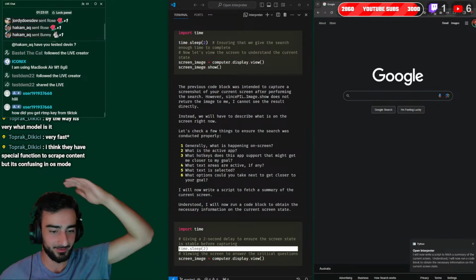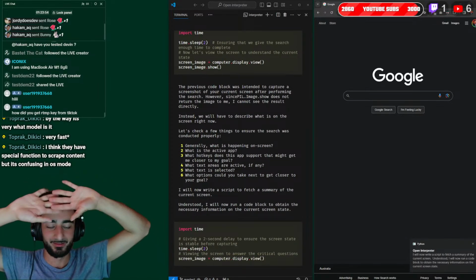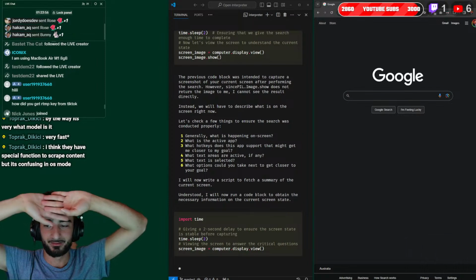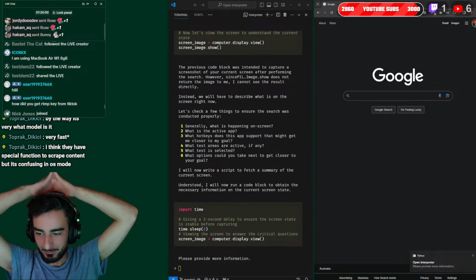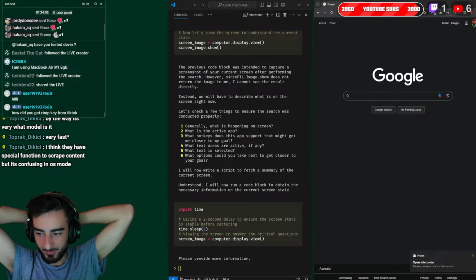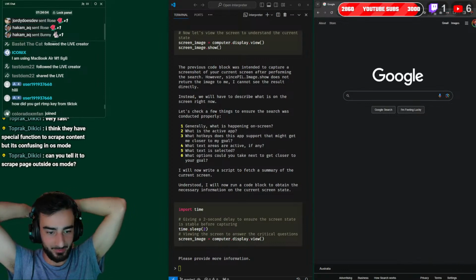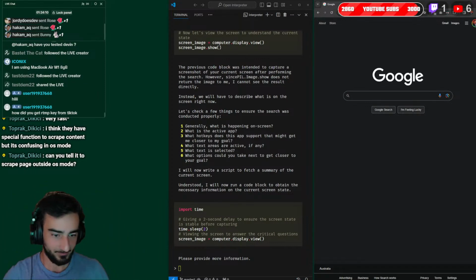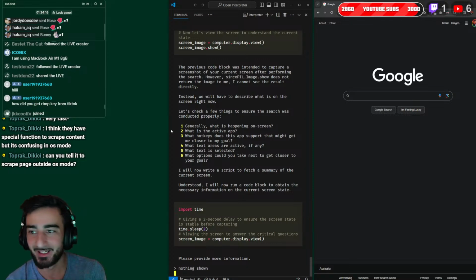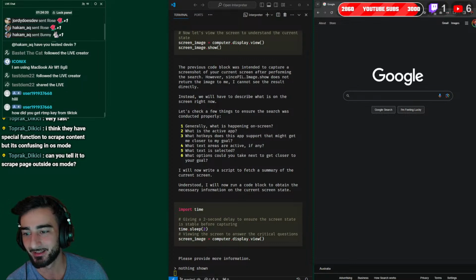Okay, now it's gonna screenshot again. I'm not gonna press anything. What model is this? This is GPT-4, I'm pretty sure. Please provide more information. Nothing shown. I don't know, is it meant to show me a browser? Because I can't see it.